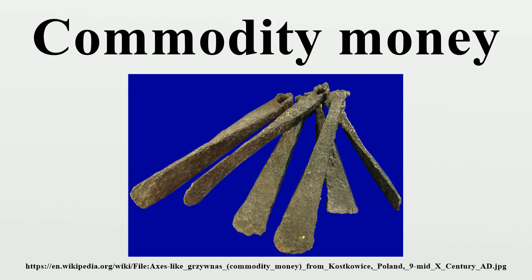These may be exchanged for many services in prisons where personal possession of currency is prohibited. In situations where the commodity is metal — typically gold or silver — a government mint will often coin money by placing a mark on the metal that serves as a guarantee of the weight and purity of the metal. In doing so, the government will often impose a fee which is known as seigneurage.